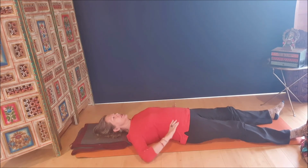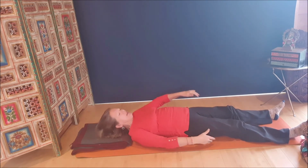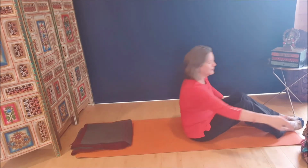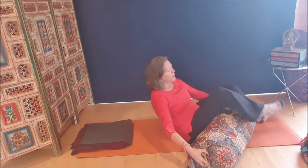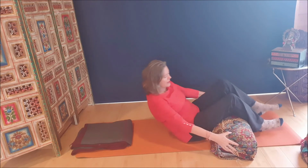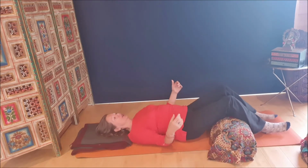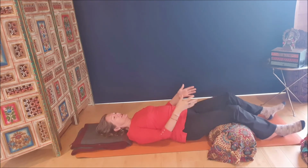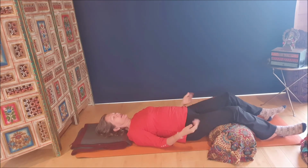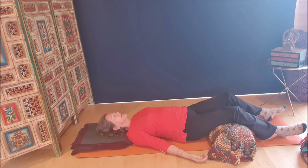So if it causes any strain on your lower back, we just put a bolster, which is ideal, but you could just use a cushion or a pillow, and then resting your legs down, still having the feet apart, still letting the feet fall out to the sides. And already I don't want to get up.